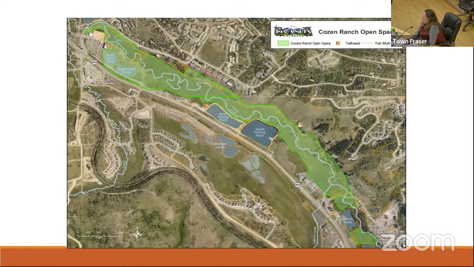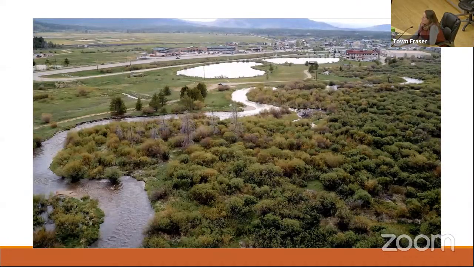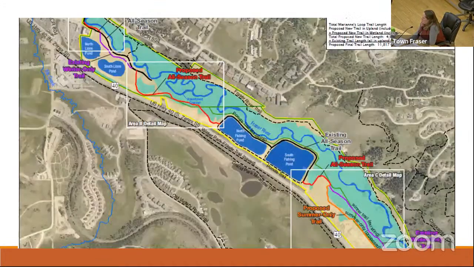And we're actually applying for a grant right now from Parks and Wildlife. And I wouldn't talk about it if I didn't feel pretty confident that we're going to get it, because we did a presentation last week, because I don't like talking about these things unless we get the money. But here's a drone aerial of the Cousins Ranch open space. And the project is to construct a new trail on the west side of the Fraser River. And again, we had a lot of the community wanting some more outdoor amenities in this open space area.